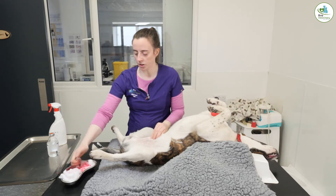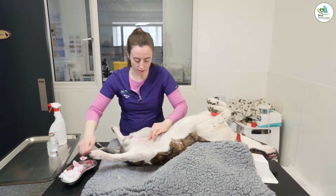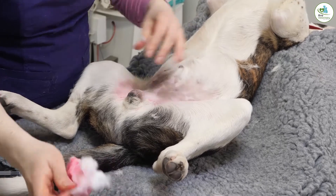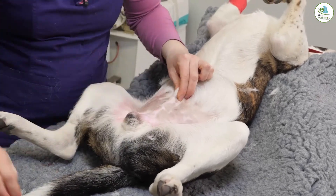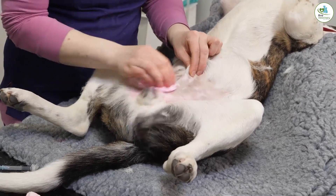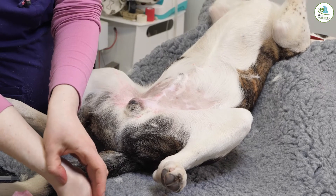When you're doing a surgical scrub, you start on your incision site and then work outward — never put the dirty cotton wool back into your incision site again, so that you're always using the clean bit for the incision site. Covey is nice and clean actually, which is good. You always want to clean the actual wound area first so that you're not introducing any dirt back into it. If you cleaned out here first and then brought your dirty cotton wool in, you'd be putting dirt and bacteria straight back into the incision site, which we don't want. We want a clean sterile site to start with so that we don't introduce any infection.